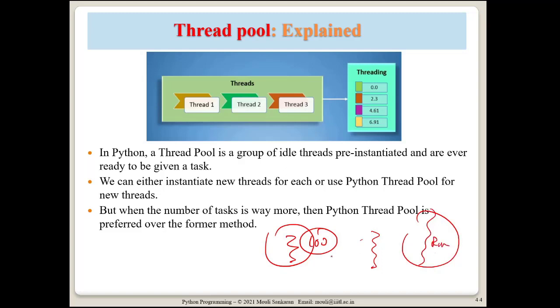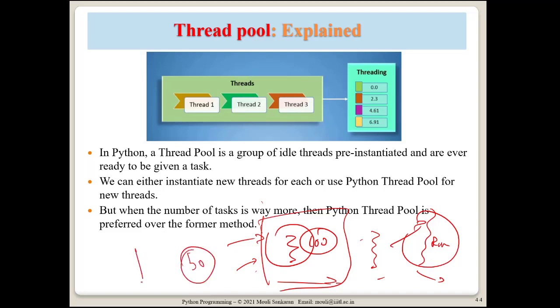So in this case, it doesn't make sense to create threads, delete all of them, and then again create threads and delete all of them. So what you do is keep them ready in the thread pool, maybe not 100, maybe less than that, and use them. You know that at maximum you may need 100, but on average you may need 50, so the thread pool can be 50. So you can use it.